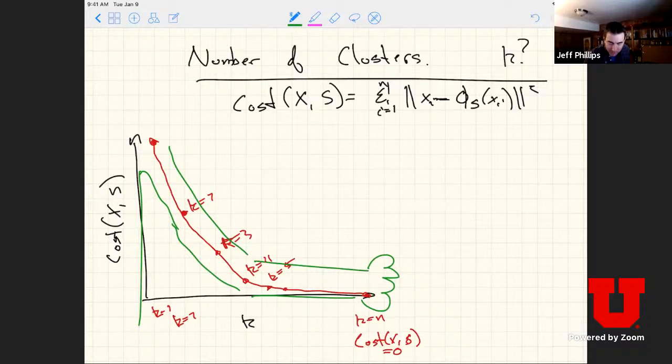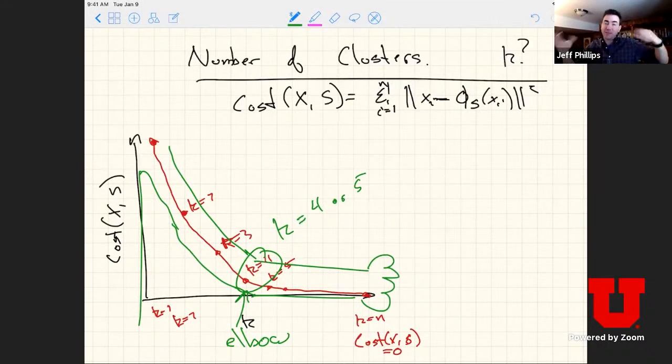What I want to do is identify this elbow and choose k here, in this case equals 4 or 5. You kind of want to wait till it flattens out. If you do have a bunch of blobs, at some point it's going to flatten out. I can always separate a cluster into more pieces, but it's not going to decrease the sum of squared errors by too much anymore. Whereas if I have 2 separate clusters in the same one, and then I separate them, I'm going to decrease the cost function a lot.